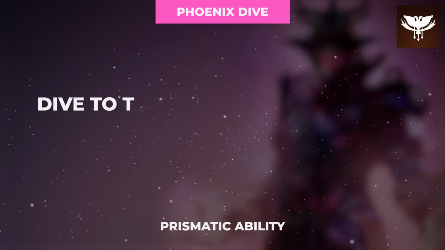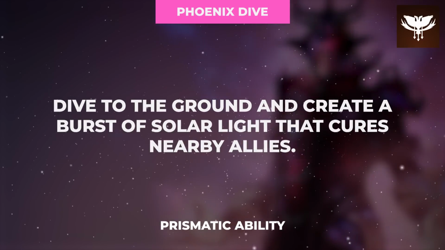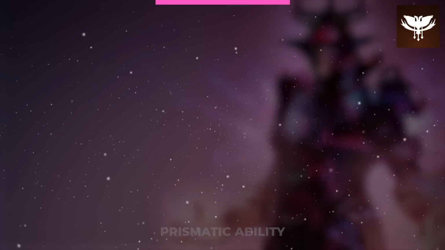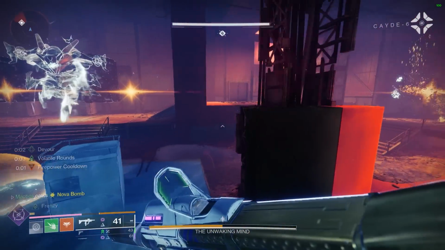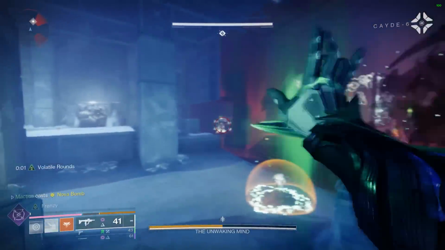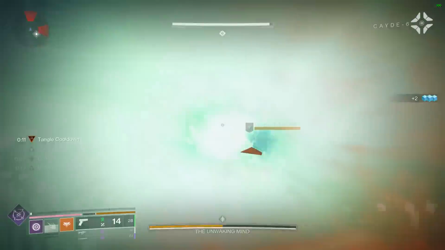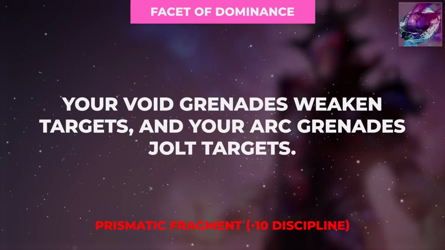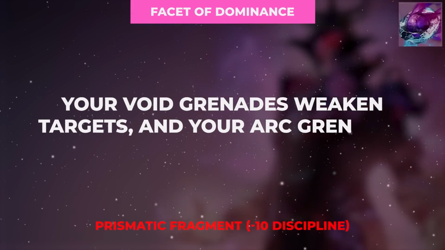Furthermore, with our class ability selection of Phoenix Dive having a very low cooldown, we'll be able to have our Hellion up whenever we want it, enabling some extra AoE damage and another method of reactivating Devour if we ever lose our grenade. Now, as we mentioned before with the first fragment slot, the Facet of Dominance will provide our Vortex Grenade the 25% weaken debuff.